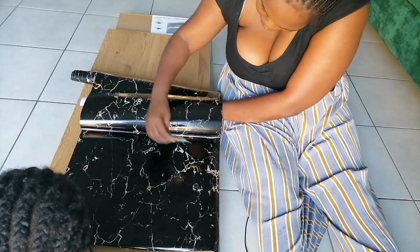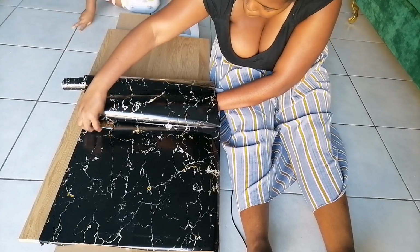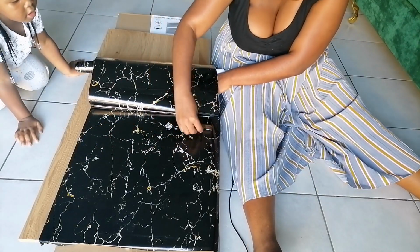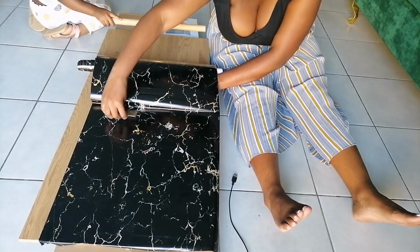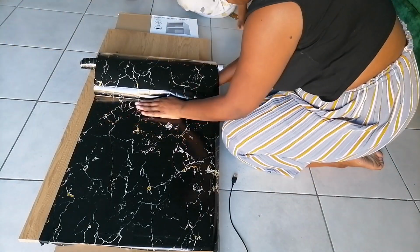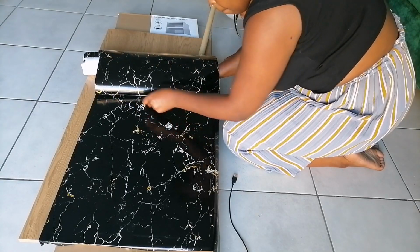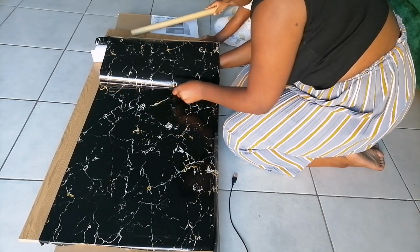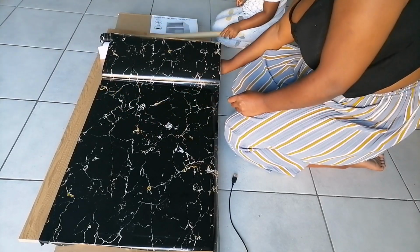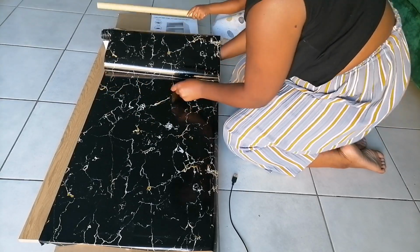Once the spray painting was done, I let it dry outside, and then I went on to the next step, which was applying the contact paper on the wood part of the table. If you guys remember, this is the contact paper I bought at China Mall, and I tried using it on my candles and it didn't turn out as great, but funny enough, it is perfect on the table. It looks seamless, it applied so easily, and I'm so happy with it, except for one little tiny thing which I'm going to show you right now.